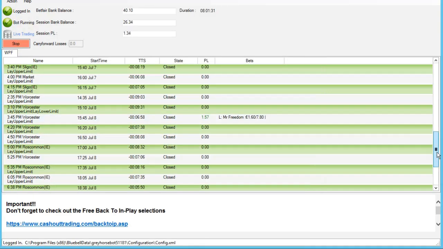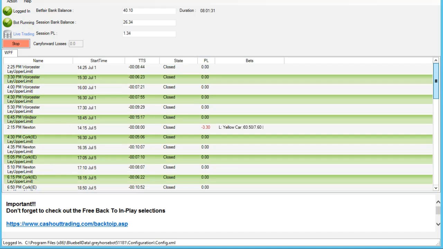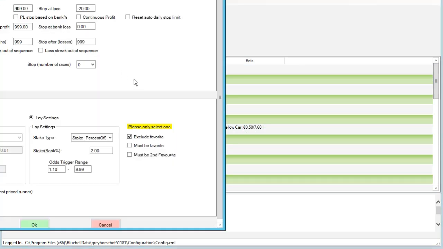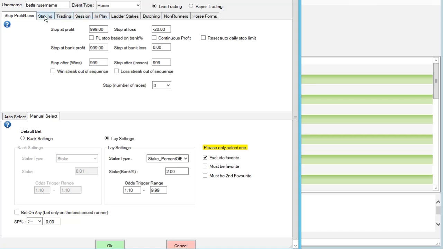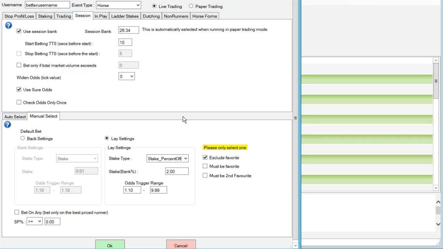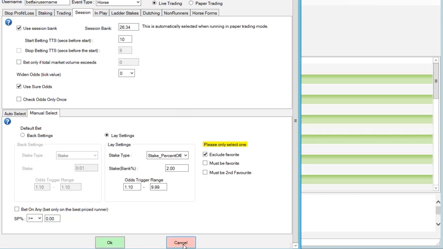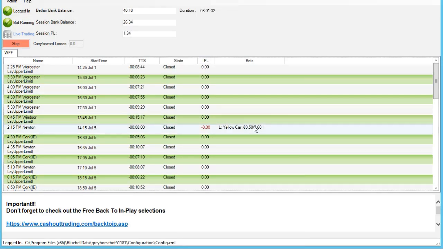I just wanted to show you that I had to reset this bot a few days ago because we were running a new test, and we lost on the first one. Now, if you noticed, going back to options, I've got on my bot stake percentage of bank set. So basically the bot is taking a percentage of the current bank based on what is in the session bank. Okay, so what happens is that will go up and down as the bank decreases or increases.